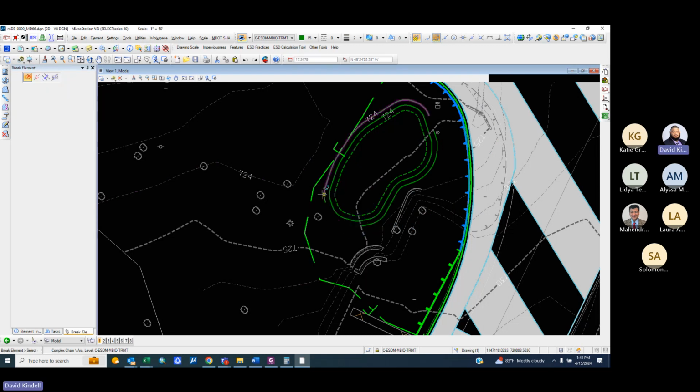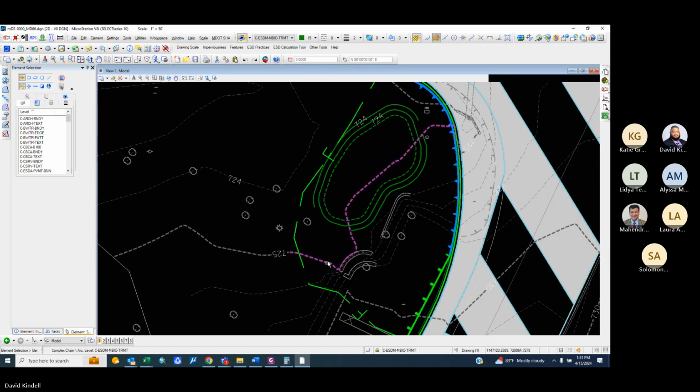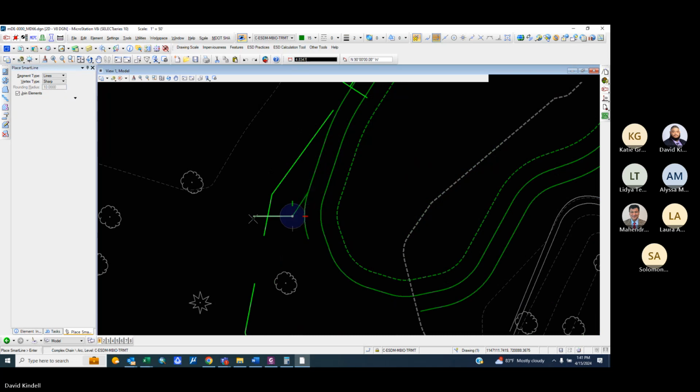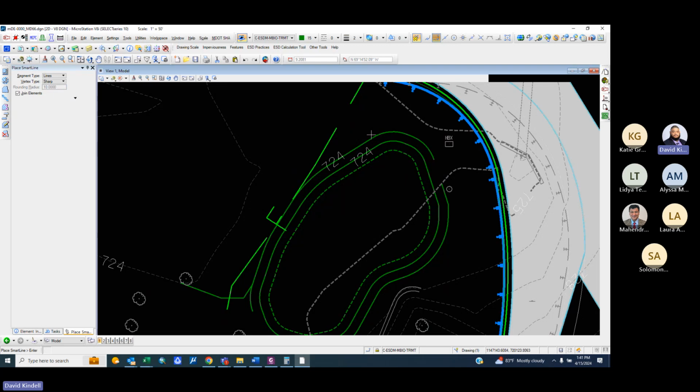You have to look at the drainage area, because this is coming down 725. It'll come down to 724, but also come down to here. So you can probably go up like that, and then tie it to this portion here.